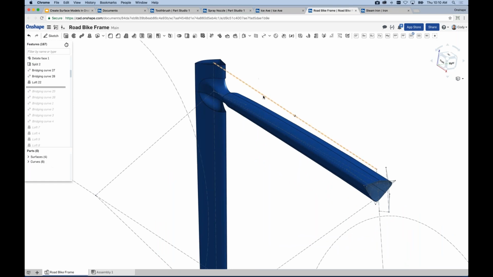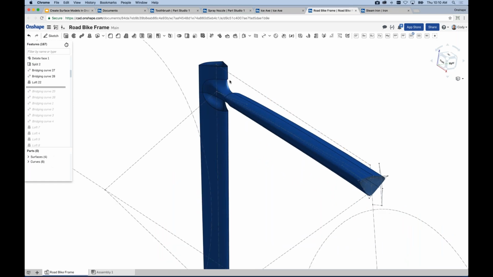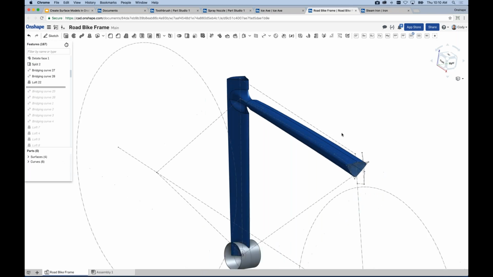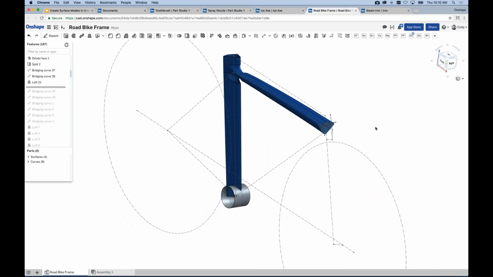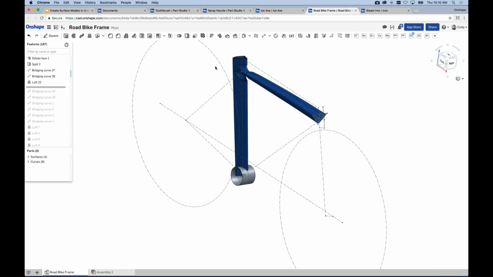Very common scenario in surface modeling like this loft example. Now, they function equally as well as edges in a fill. I'm showing you an example of a loft, but really fill works the same exact way. You could generate your bridging curves as edges in your fill and use them just as well. So just keep in mind, bridging curve has a lot of uses. This is just one example of that.